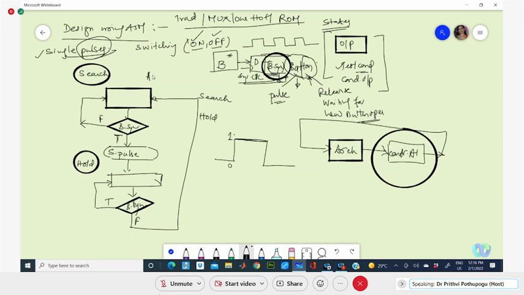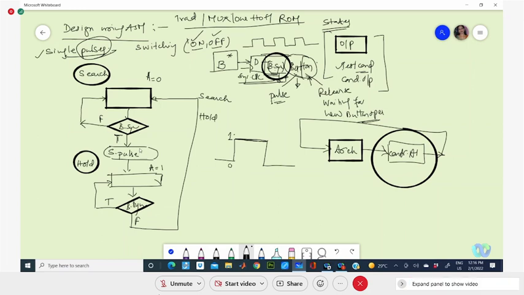Yes, ma'am. Two states, so one state variable, say A. A is 0 is search. If you take A is 1, you can take it as hold. And one test variable, that is B sync, and one output, that is the pulse output.